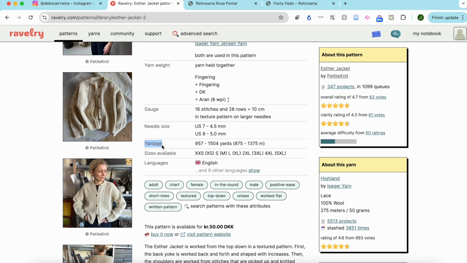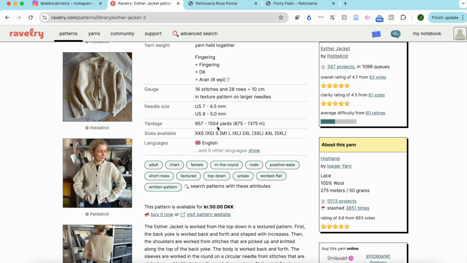And then the yardage, so this is the amount of yarn that was used, and usually it's given as a range because it's for all sizes. But sometimes it also says the amount of yarn you need for each size, and it might say that once you buy the pattern, it might actually say how much you need for each size rather than having this range, which is not very useful to me because I would have to pick a size, probably a small or a medium, and not know how much yarn I need.